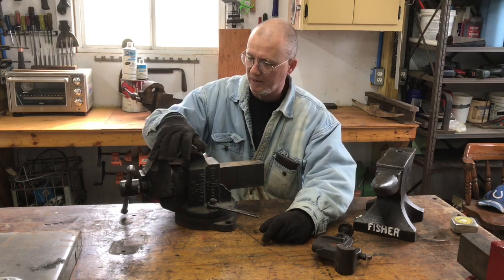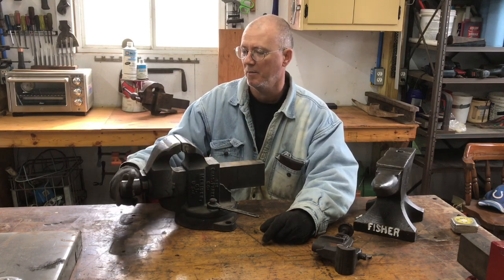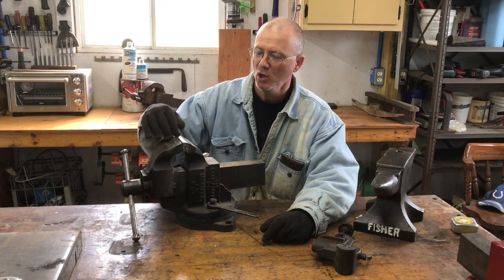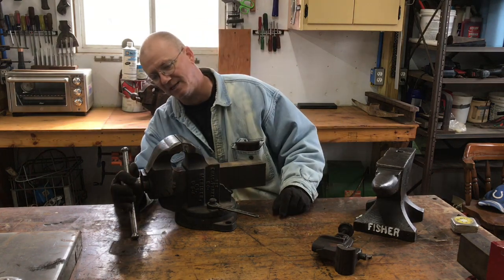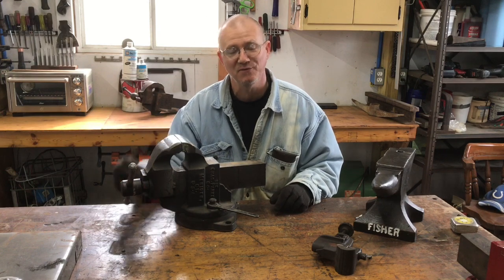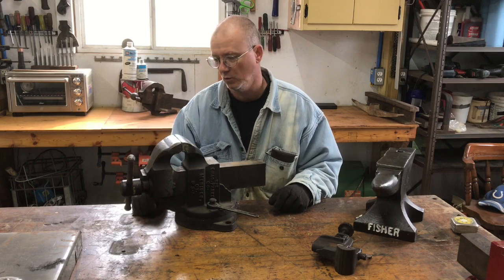This vise is not perfect. There's a few issues. The jaws are not perfectly even when they come together, and I'm gonna try to remedy that. I think probably what's happened is somebody's pulled these vise jaws off in the past and probably switched them. That's what I think has probably happened. We're gonna find out because I'm gonna switch them and see if that helps. It looks like a couple roll pins are holding each jaw on, so we'll knock those out.